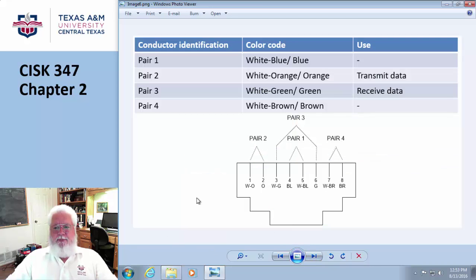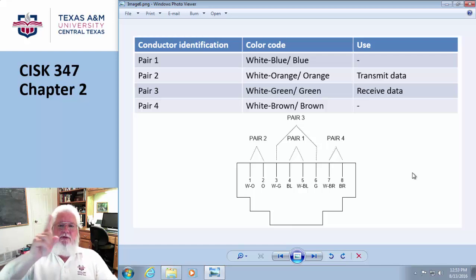So here's what those 4 pairs look like. This is kind of looking on edge. So there are pairs, and they have 1 pair in the middle and 1 pair on the outside, and then 1 pair on this end and 1 pair on that end. So those are the 4 pairs and how it works out.